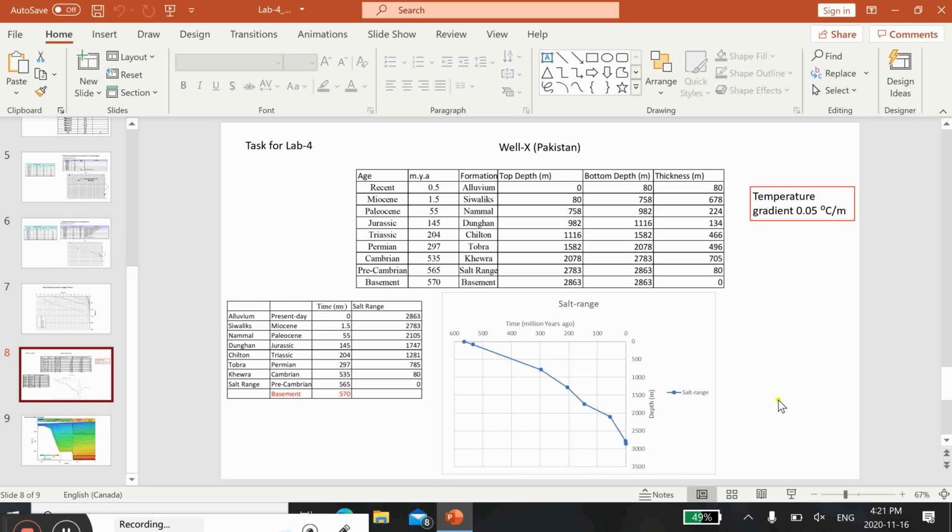I will wait for your final lab report, and I am also curious how you will interpret and how you will add some innovation in these plots, and that will also define your grades. So okay, let's try this lab, and if you feel any difficulty or still feel any confusion, you can call me, email me, or even message me on WhatsApp for further explanation. Okay, thank you and bye.